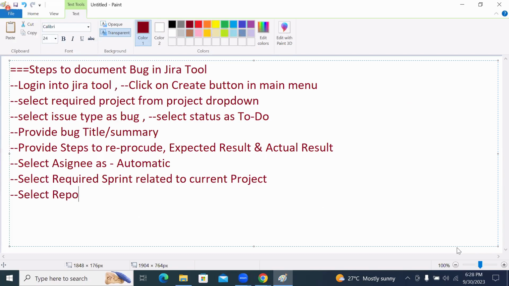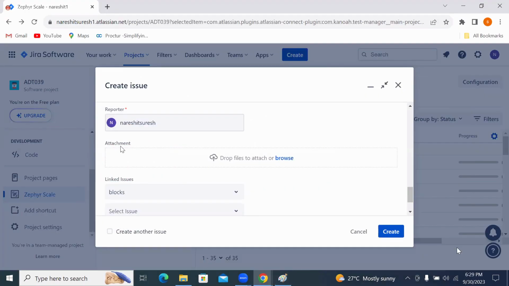Select reporter as. For now, it can go with the same thing. In real time, you will be selecting your particular name, nothing but the tester name. But for now, it can go with that particular name. You need to take care about select reporter. The same as the bug template, what you did, you are doing the similar thing. And after that, what is the option?